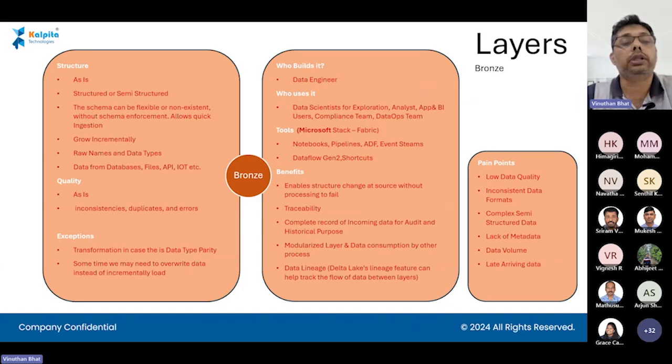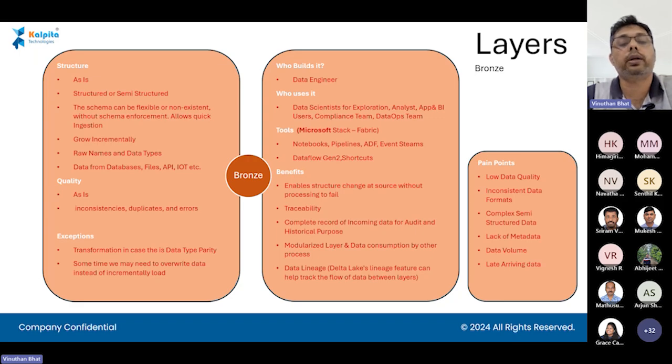And the data grows incrementally. Sometimes there are use cases where a full data load has to be done, but generally we would recommend to incrementally grow the data. There could be some small deviations, like for example in Excel you may have columns with duplicate names, and in that case we may want to just rename those columns.